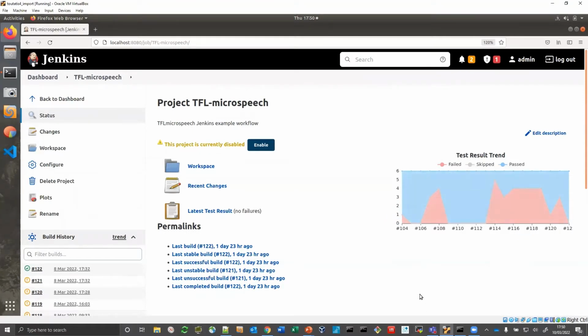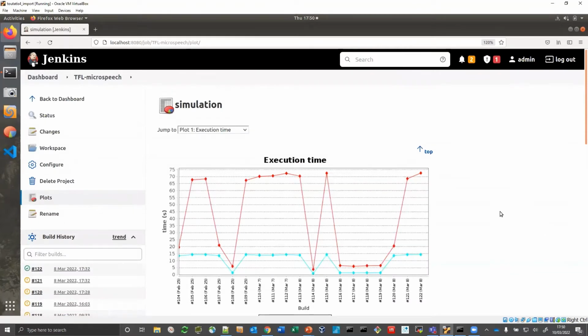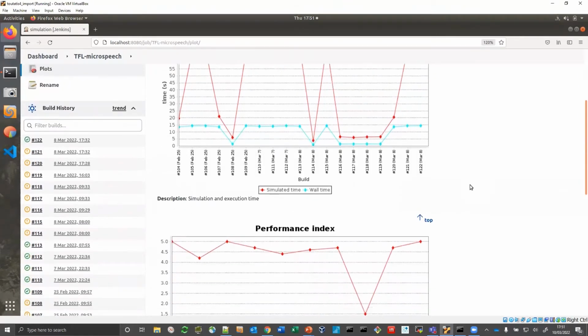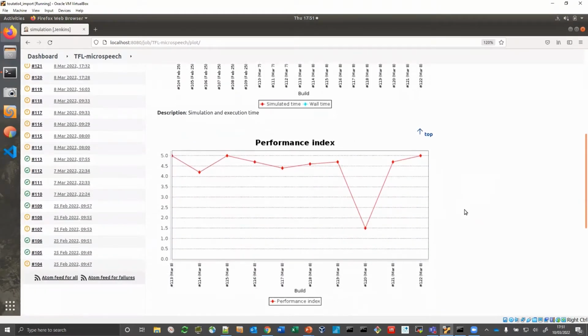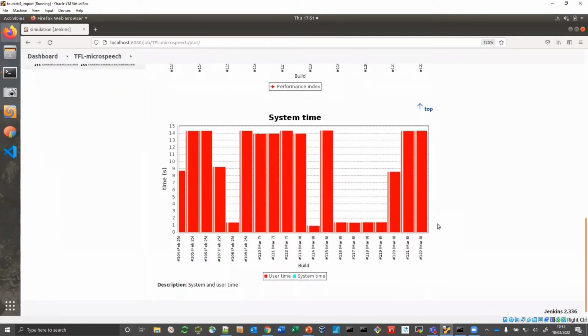Jenkins can easily be extended through the use of plugins. For our project, the plugin called Plot helps us visualize insightful data, such as software performance. Specifically, the Cortex-M 300 model on the Arm virtual hardware can provide statistics about the simulated software. Jenkins allows us to parse and store this data across builds and plot it thanks to the plugin. This helps monitor performance regressions or can help take informed decisions on the best machine learning model performance.